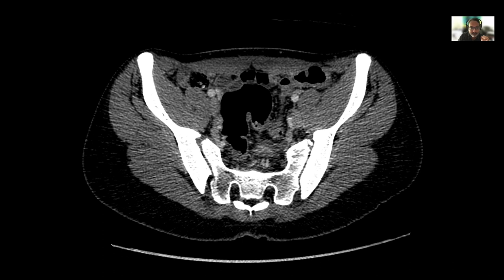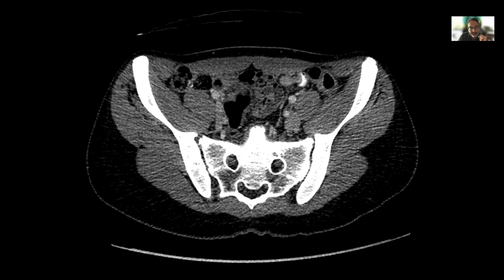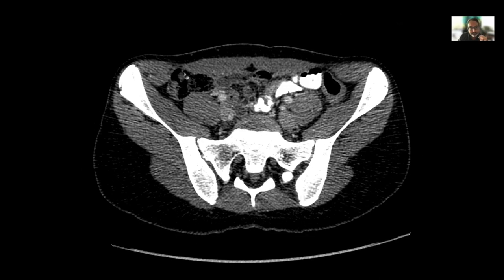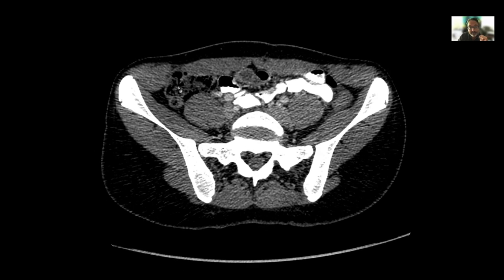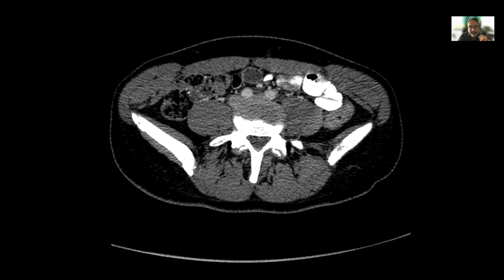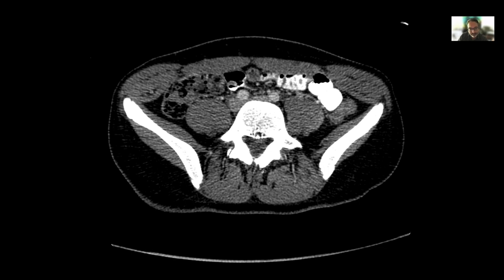So you see this structure? This is the cecum. So now I'm moving back up. This is the cecum, but this is the ilium. So the ilium is joining the cecum. Sometimes you can actually see the ilium join the cecum very clearly, but sometimes you can't. But this is around the level. So in the pelvis, when you see the iliac crests, you see the ilial folds here, and then you should be able to see the cecum here. That's the cecum.